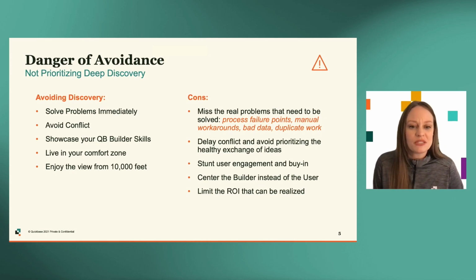And you're going to be centering the builder instead of the user during this process. While building a Quickbase application can be fun and exciting, we really want the user experience to be delightful, and that's what we should be thinking about. And finally, limiting the ROI that can be realized is mostly because if you avoid all of this at the beginning, you're probably going to have to go back to it later and redo some of the things that you just jumped right into.